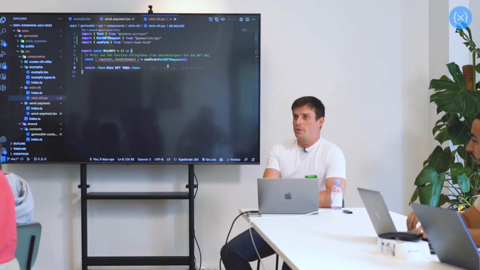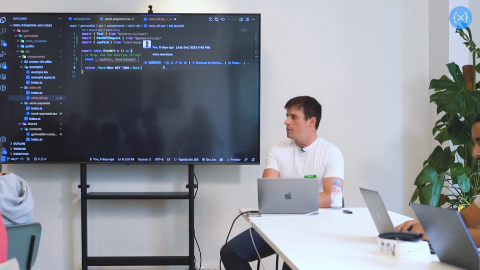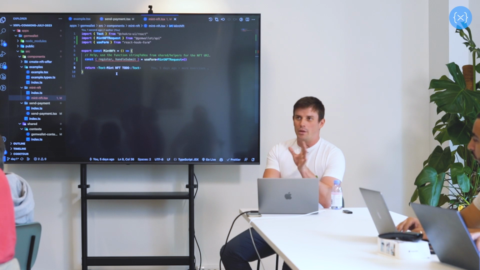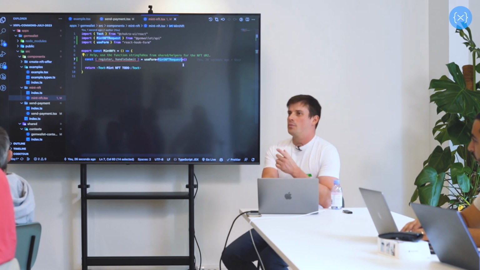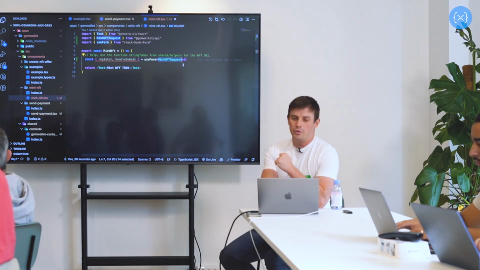It's very similar. I'm just going slowly, and I will copy paste some bigger portions of the previous code, but that will be very similar. That's in the mint-nft.tsx. Tell me when you're at this stage. The main change for now is the mint NFT request. That's the type that we need to use.